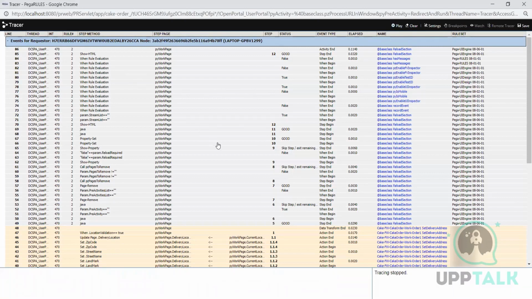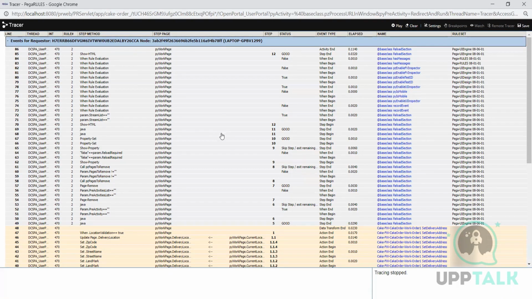Let it complete. See how many rules it has traced. It has traced the OOTB framework rules, everything. See, it has traced the reload section also. You have given the refresh section, right? Yes, with that refresh you have invoked the data transform. It is tracing each and everything. See how many lines of code it has executed? 86 lines of code.